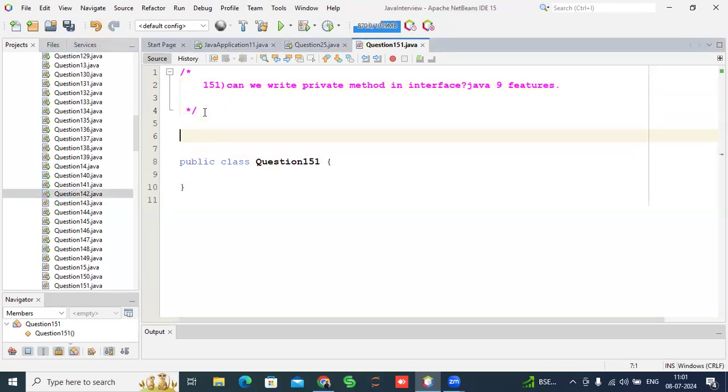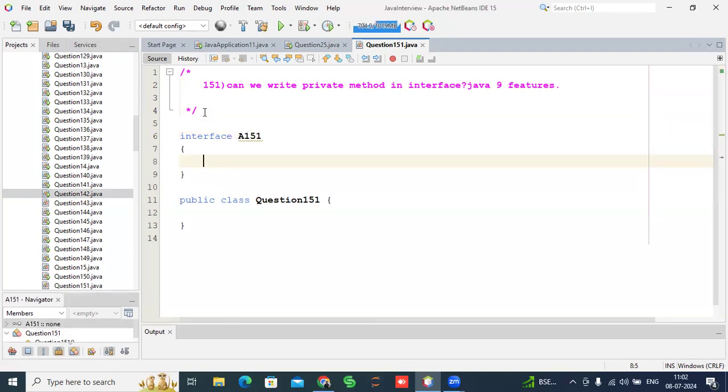Let's say I write one interface, and the interface name I write as A151. Here suppose we write private, and the method name I write as private void show.